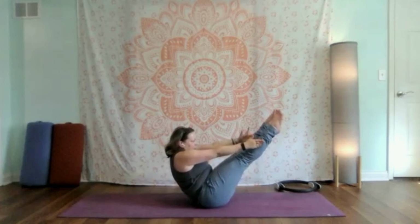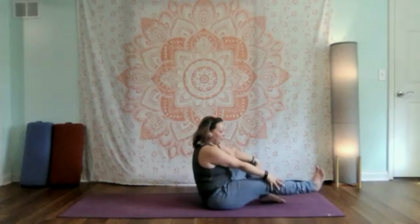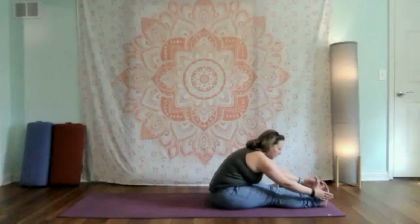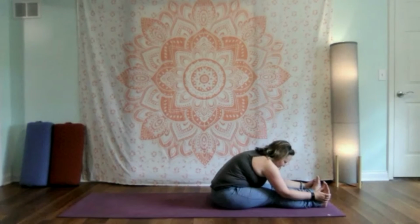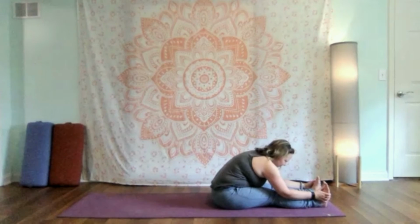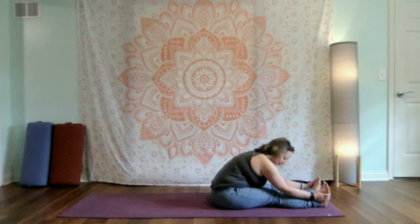Oh, maybe a full teaser for me, kind of. All right, and then when you're ready, just take your legs long, fold forward, coming out of there. It's always exciting when I'm able to come up into a teaser, just like a roll up, even though I do veer to the left a little bit versus center, because about a few months ago, I couldn't do that. So practice makes progress. And with more practice, I will eventually come up through center.